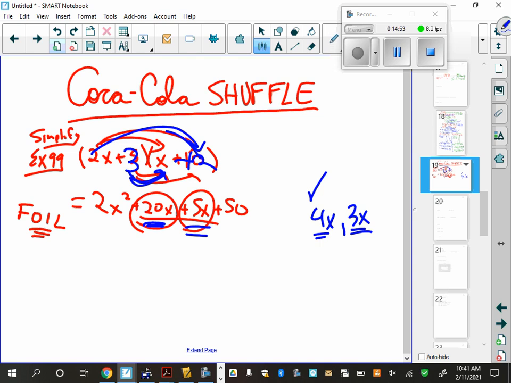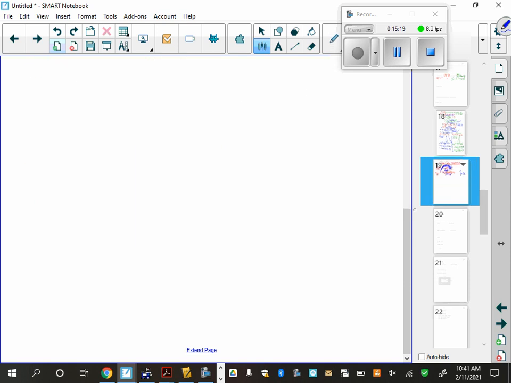You're confused now, but don't worry. We'll do an example that's not written over, so let's write the steps first. But hopefully everyone can see that these middle terms come from the O arrow and the I arrow. That's what we're going to focus on. Those two arrows are going to create our middle term. Okay, so let's write down the steps.